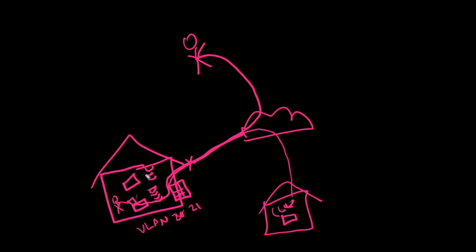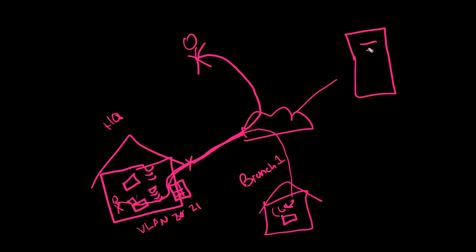Now, what is the enterprise scenario here? The enterprise is, instead of a house, you've got an HQ, and this is maybe branch one. So your devices are communicating back to each other, back to this controller. This is where having a dedicated server up and running in a public cloud like Azure or AWS is going to benefit you. Because first of all, these sites can communicate over the public internet in a secure manner back to the controller. That's always going to be resilient and available, and you can set it up to have a static IP.